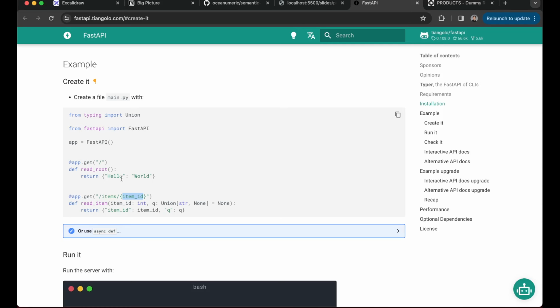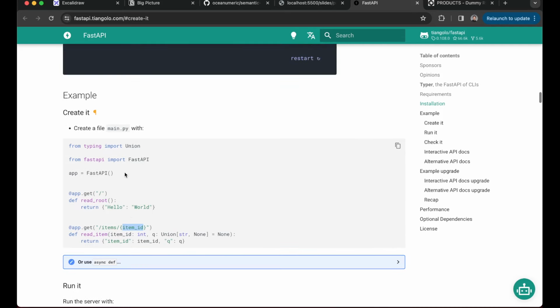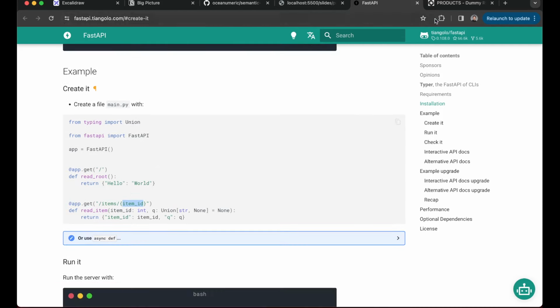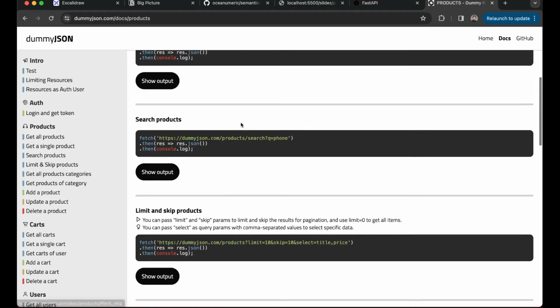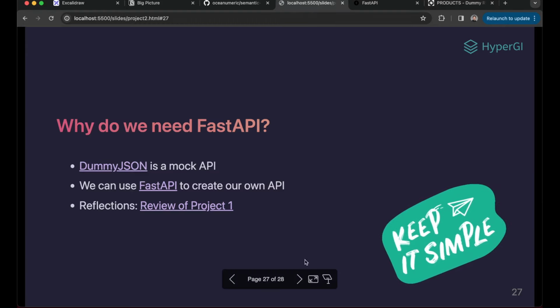That's why I think those two things match perfectly, because you do not want to use templates, Jinja, or Django to manipulate HTML and JavaScript. You want to use FastAPI to do your data logic and construct your own API, the same thing as this Dummy JSON, and connect it with SvelteKit.